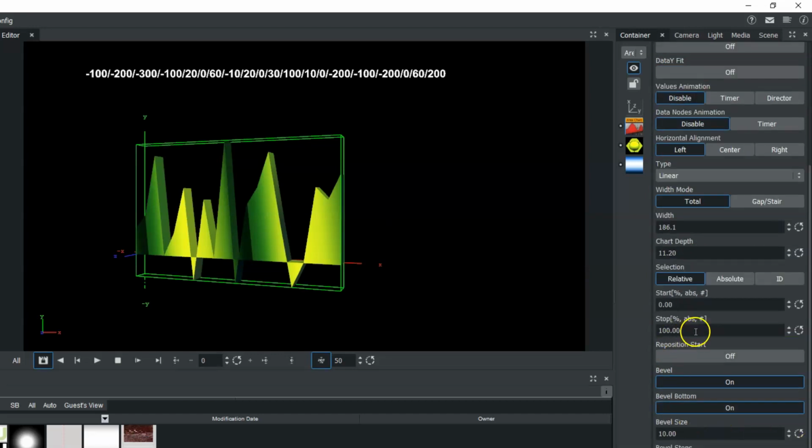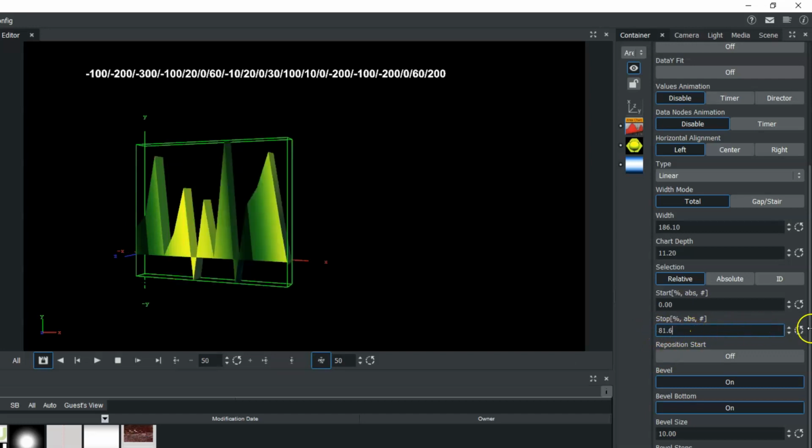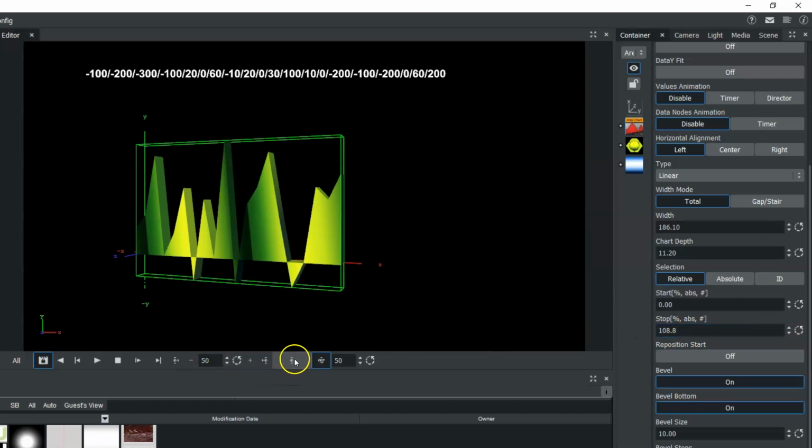But now if we needed to actually keyframe this on, what we could do is come into our selection here. There is a start and a stop. The start is set to 0%. The stop is set to 100%. So if we needed to keyframe this on, we could come over and adjust this stop percentage, hit set keyframe, and then readjust this out to 100 again to have this animate on if we needed to.